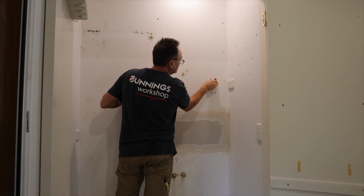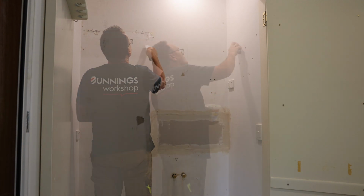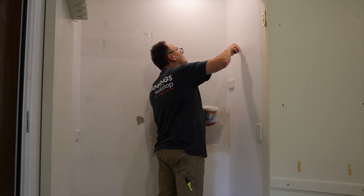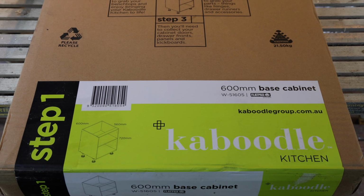Tidy up any spots and holes on the wall with a razor scraper and fill with a suitable filler or finishing coat. Then let that set. While you're waiting for that to dry, it's the perfect time to start assembling cabinets.